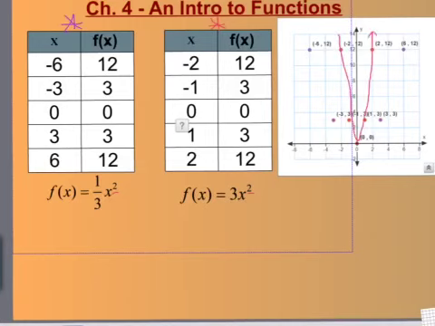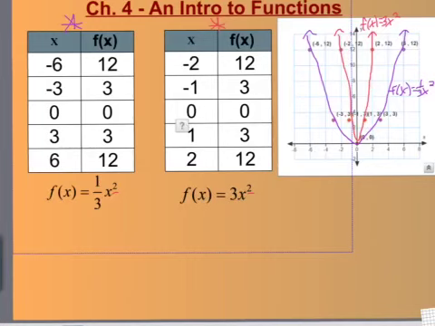Yours should be a little bit neater than this. And I'm going to label this one as f of x equals 3x squared. And the purple one, just because you won't be able to color code on the regions, we're going to label as f of x equals 1/3 x squared. Now, they should look symmetric. They should look even, straight U's.